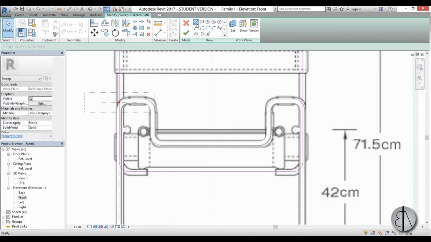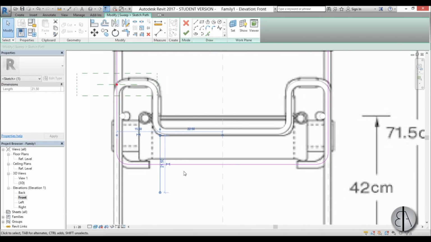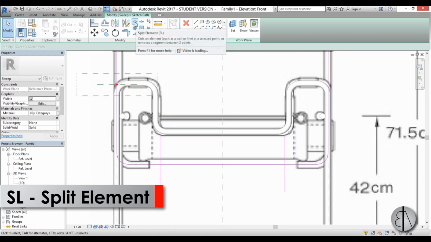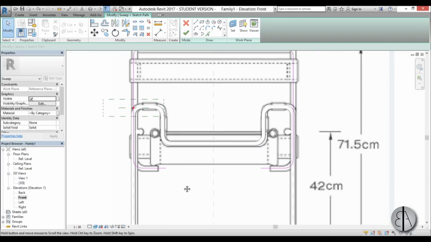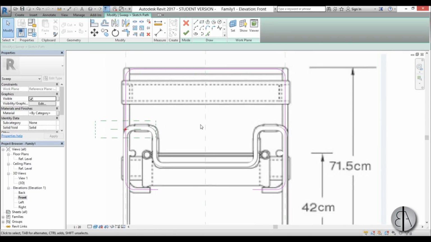And now let's split this line over here. I'm not going to go all the way to the end here, I'm just going to pull it in a little bit, and I'm going to mirror that line and use it to split the element. So hit tab if it chooses this one first, place it here, hit tab when the horizontal one lights up, hit it, same thing here, and then we can delete all of these lines that we don't need. And now the chair back is basically finished, or at least the frame.